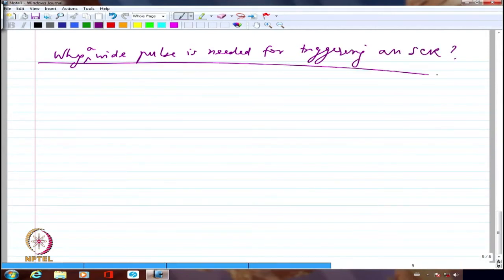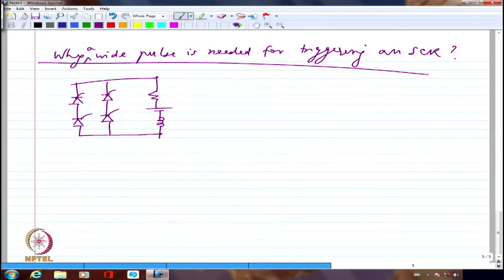So let us say I have a single phase fully controlled rectifier with a resistance and a battery. Current may not be continuous if I am talking about a large battery voltage. Maybe I am talking about a 230 volt AC supply, and the battery is of 220 volts magnitude. So the voltage is 230 volts RMS, of course.